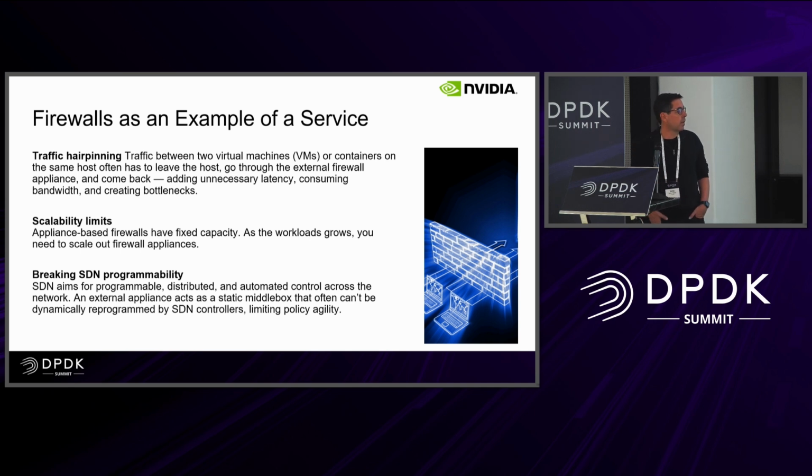So what it means today, they need to send a packet to the firewall. The firewall is an appliance in their cloud. They need to send the packet to the firewall, get the packet back from the firewall, and then send it again. So they get only a third of the bandwidth they have. Okay, they're wasting 2/3 of the bandwidth. And of course, the scalability issues and load balancing, you need to assign each firewall, each appliance to some host, and it's very difficult to maintain.